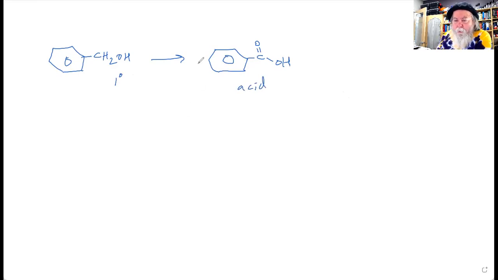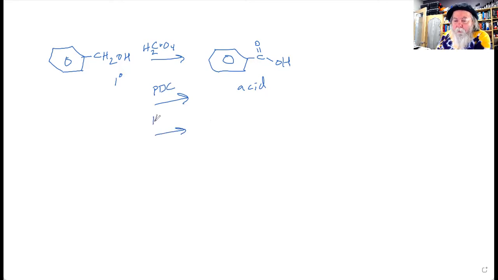There's lots of ways we could do this. One is chromic acid or Jones reagent, which is made by taking potassium dichromate, mixing it with sulfuric acid, or chromium trioxide and mixing it with sulfuric acid. At any rate, that will take a primary alcohol all the way. It's pretty harsh conditions, very strong oxidizing conditions. We can also use pyridinium dichromate and convert that to also benzoic acid. What else can we do?